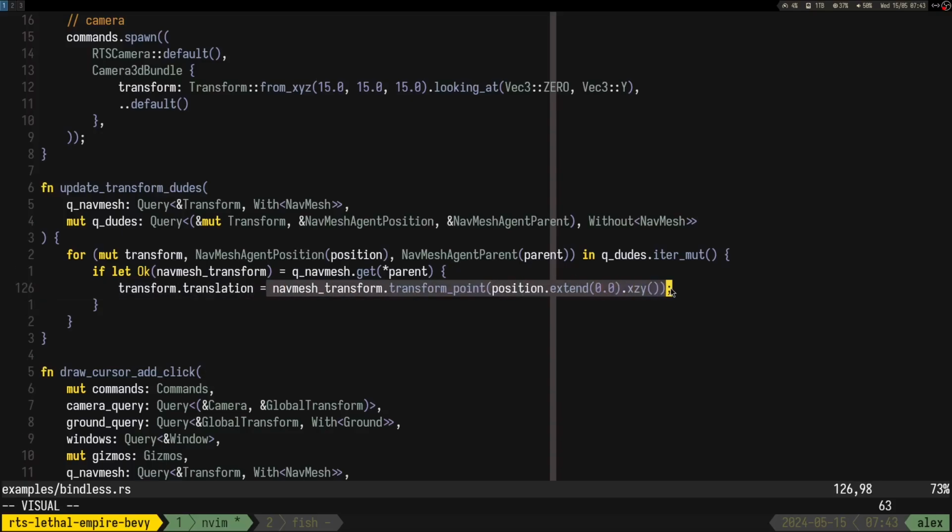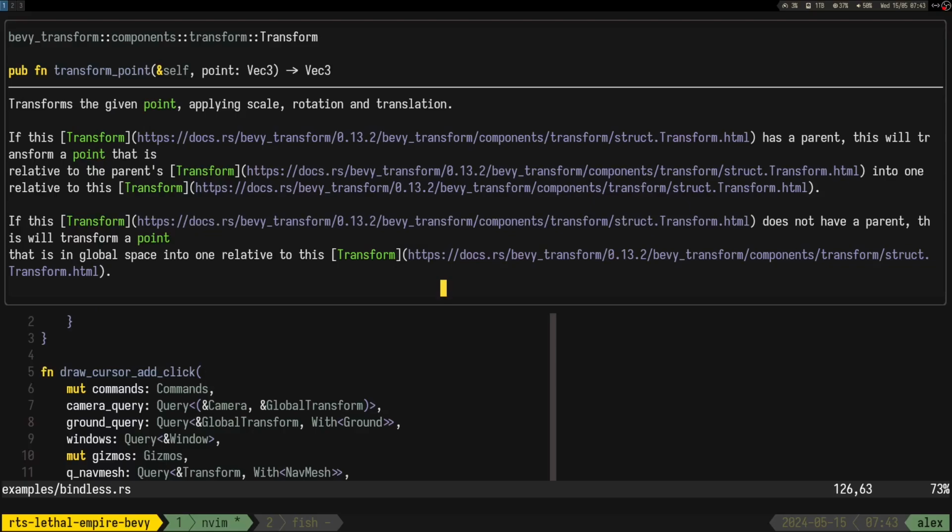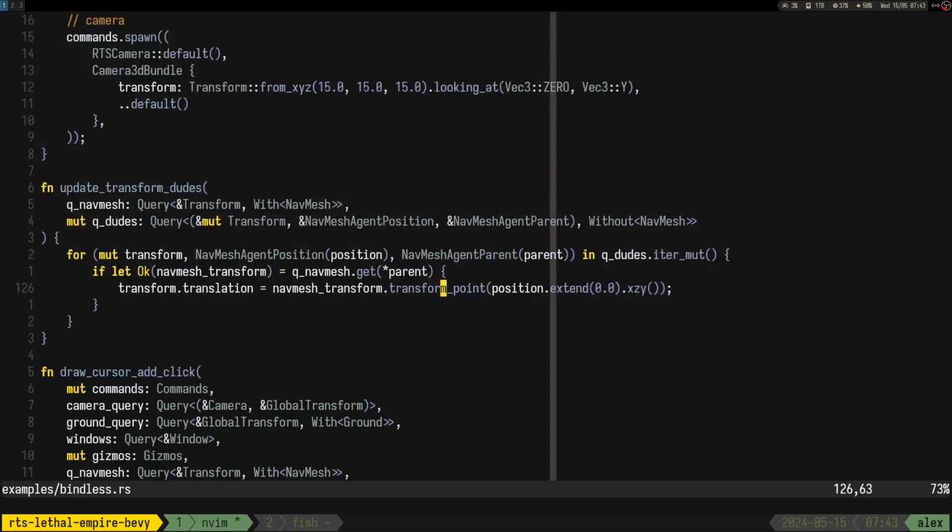We have to transform the point with the navmesh transform. So it is what it is. Now it's interesting. Sure, I guess only translation is important.